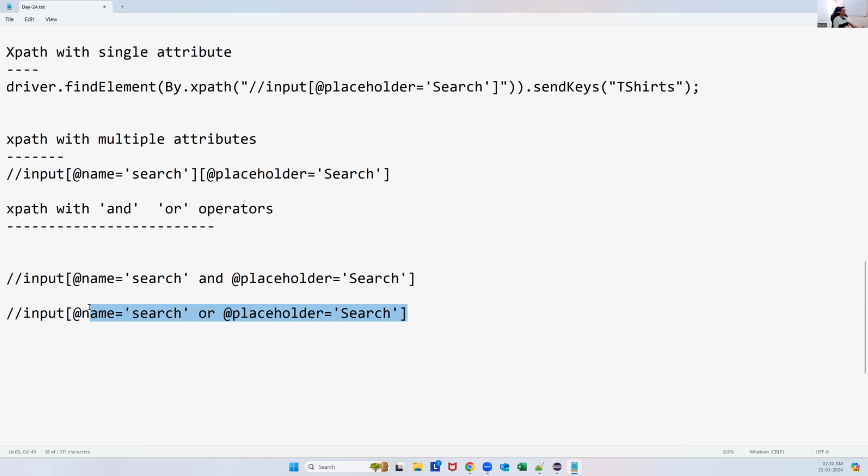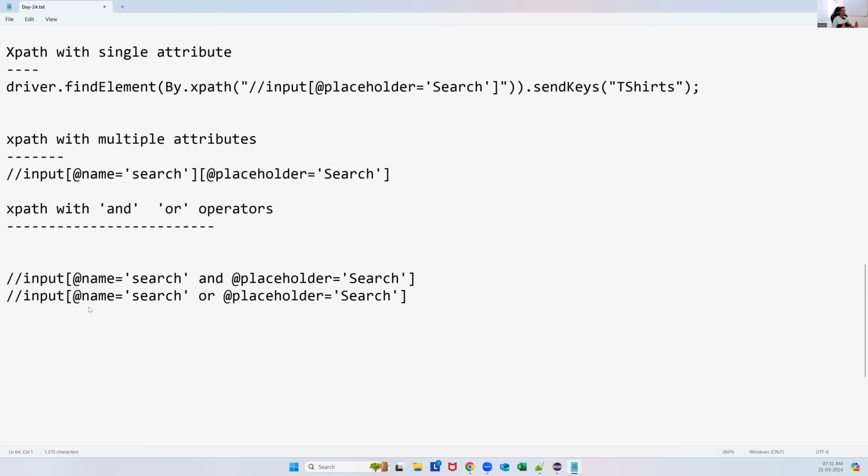I will come to that part. Suppose I don't have any attributes for the element. Still, can we write an XPath? Yes, we can still write an XPath for the element, even though the attributes are not available. I will come to how we can write it. Here I'm not discussing XPath axes, which is a very advanced concept. We will cover it in the next session. Today I'm just talking about some basic types of XPath, not going into deeper aspects.